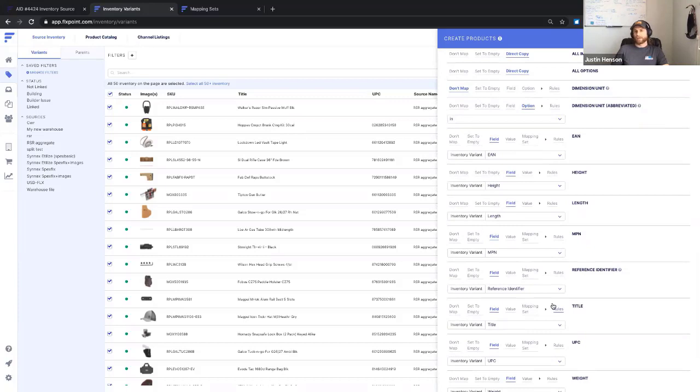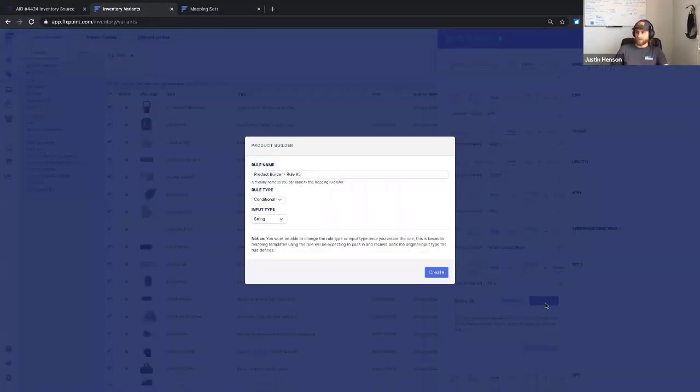Another common use case we see is sometimes titles have some abbreviations in them, like maybe BLK for black or BLU for blue, and you want to clean those up a bit more. That you can use really a rule here. So we can say, maybe call this color cleanup.